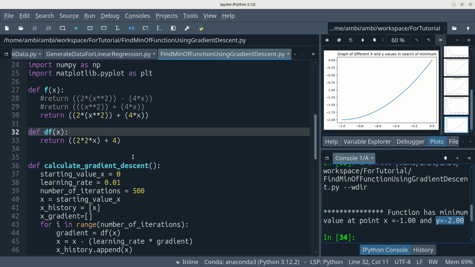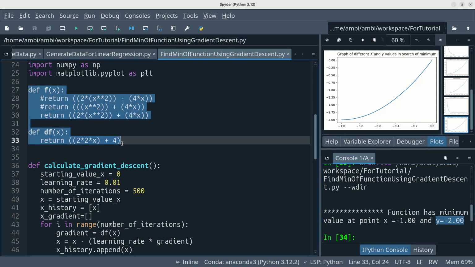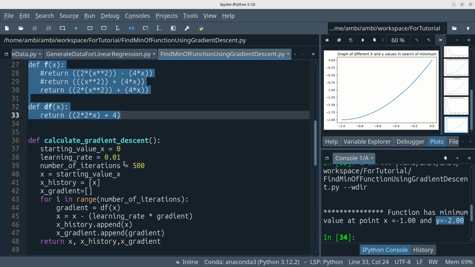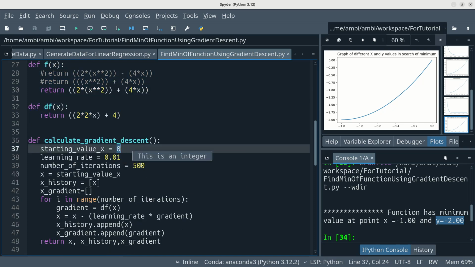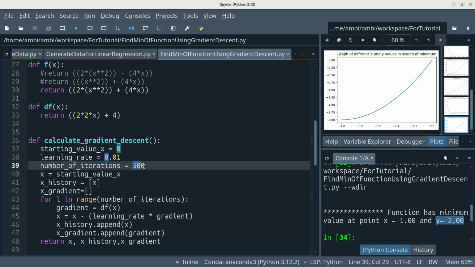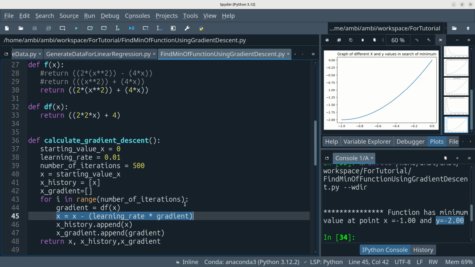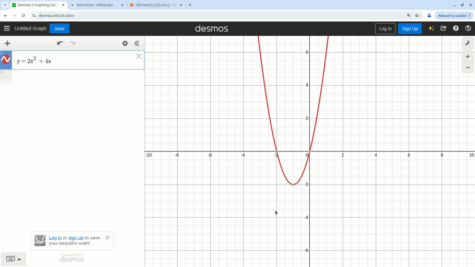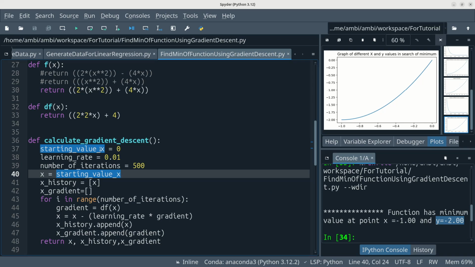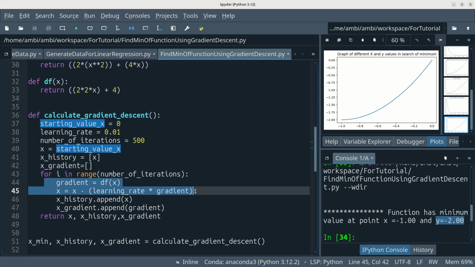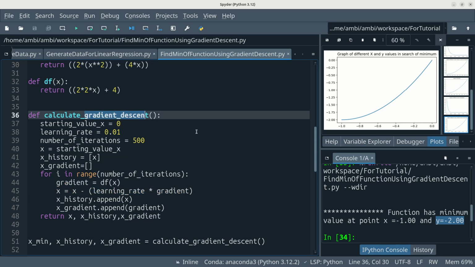So that's the program, and you can change the equations to verify that it is giving you the right answer. You can also change the starting value. It will still give the same answers. Probably you may have to do more iterations, right? You may change the learning rate as well. Learning rate is how quickly, how sharply, you change the value of x. All right, so I've shown you visually how a graph looks like. Visually you can confirm what the minimum value is, and I've shown you a Python program with the key ingredients about how you calculate it using a method called gradient descent. Thank you so much.